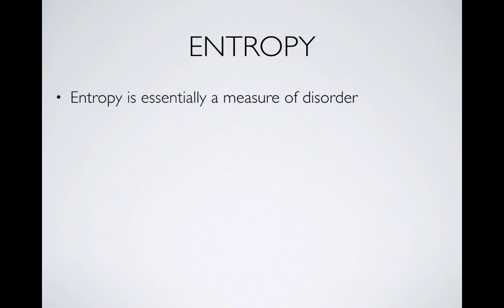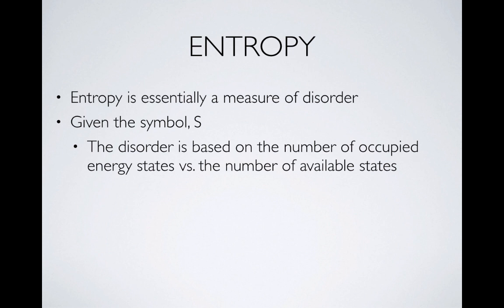Now, one of those factors is something that is called entropy. Entropy is a really complicated concept, but if we want to break it down to something a little simpler, we can say that entropy is basically a measure of disorder. So the more disordered something is, the more entropy it has. It's given the symbol S, and so when we see a capital S in thermodynamics, we take that to mean entropy. Really what we're looking at is the energy of the system and the number of occupied available energy states versus the total number of available energy states.